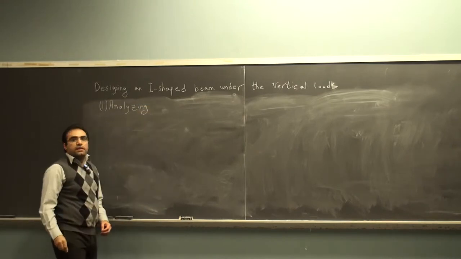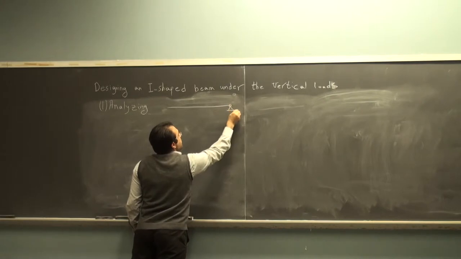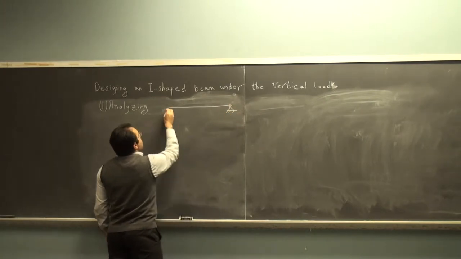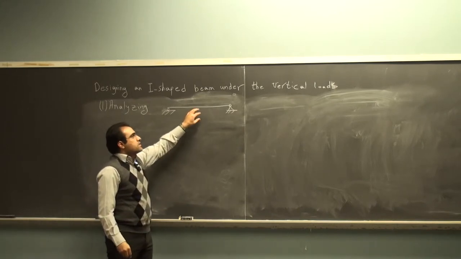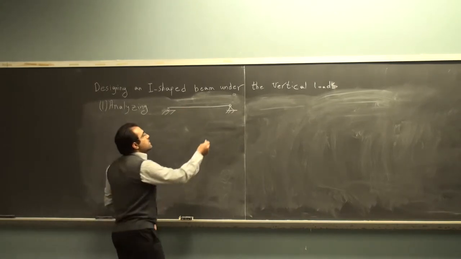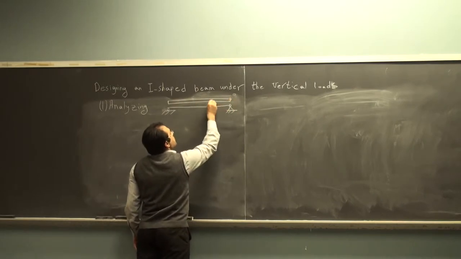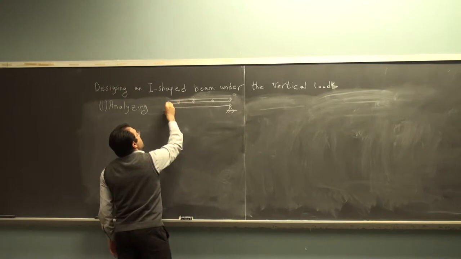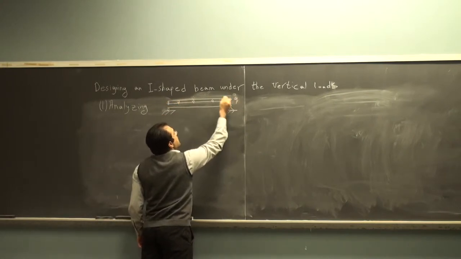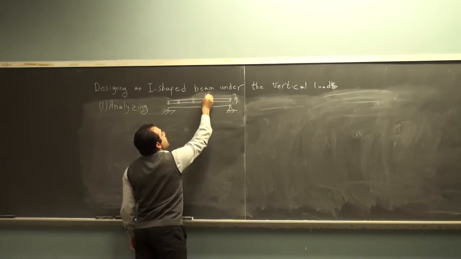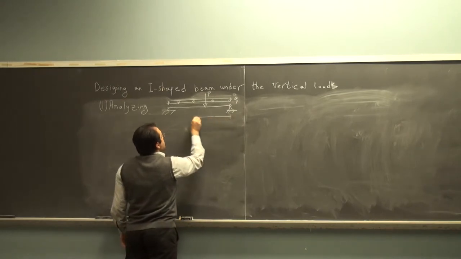Say for example, we have a beam like this, and it has two supports like this, for example, two hinge supports. It can have another support in the middle or something else, and it's under some loads. For example, here we have a distributed load with the magnitude of Q and a point load. We can have other combinations of different loads, and the length of the beam is L.